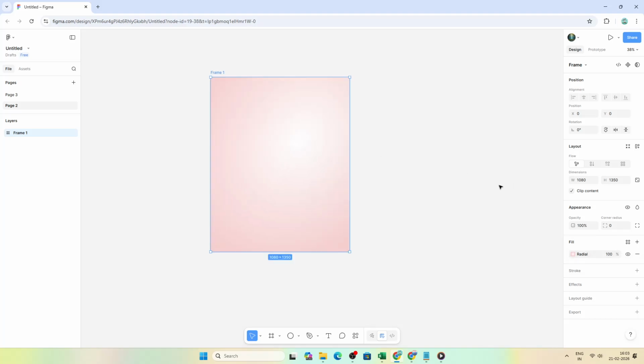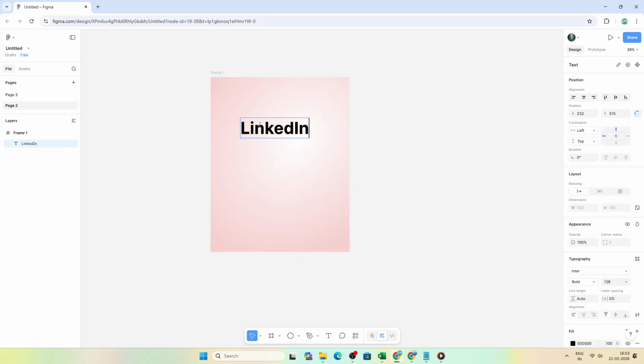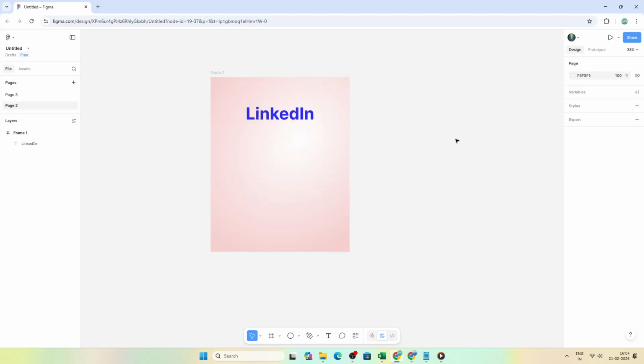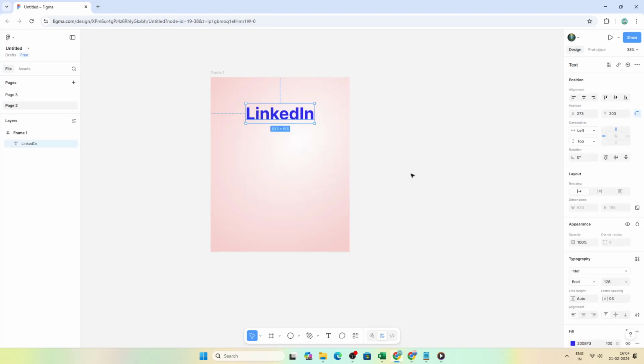Next, add your text. Start with a concise headline that communicates the key idea of the slide. Then place any supporting subhead or short body text beneath it. Keep lines short and readable, and space elements so nothing feels cramped near the edges. This is a great moment to establish typographic hierarchy. Larger, heavier styles for headlines, smaller, lighter styles for supporting details.